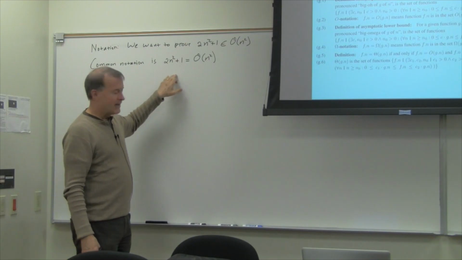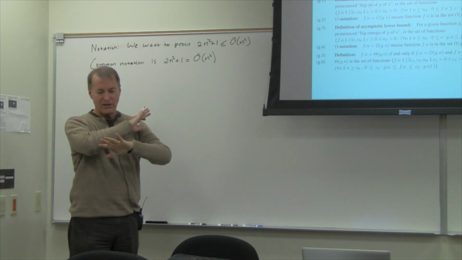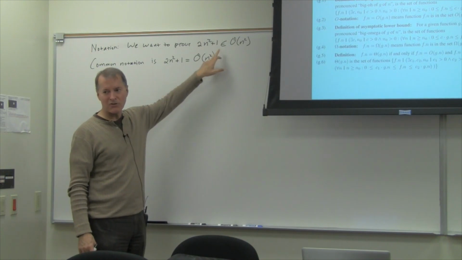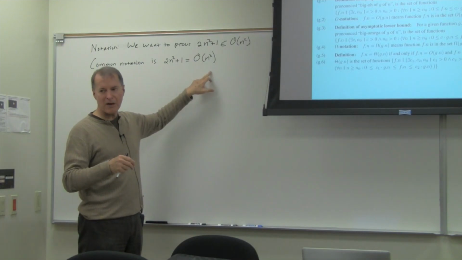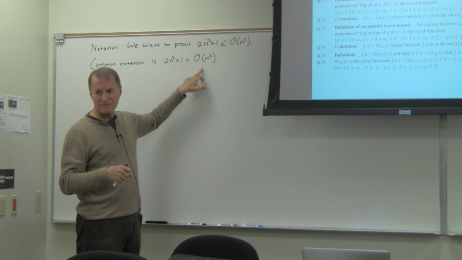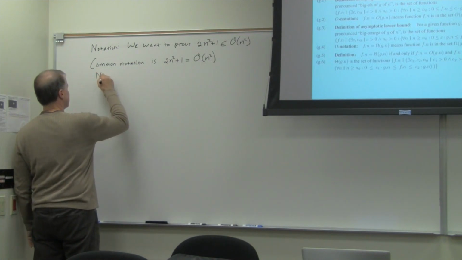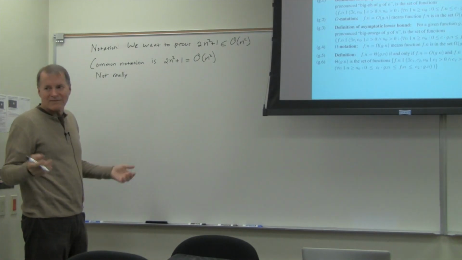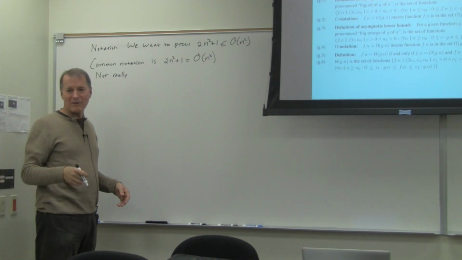But unfortunately, in every book, you will never see the correct mathematical notation. You'll never see it written this way. So what we have to do is redefine what equals means when you're talking about big O. This really means is an element of, when this is a big O. So it's not really equals. It's not much harder to write the element symbol, I know, but people don't do that. For some reason, they had to redefine equals. You're right, they are overloading the meaning of equals.